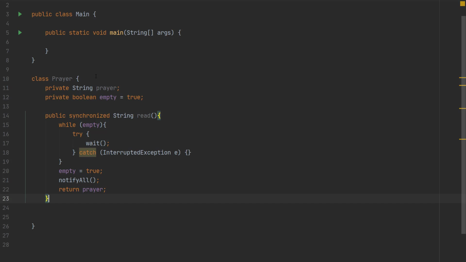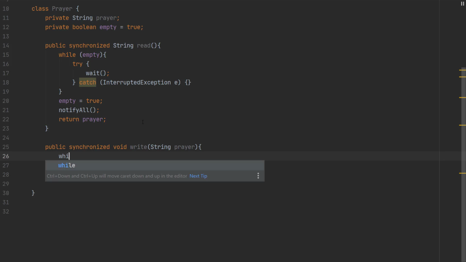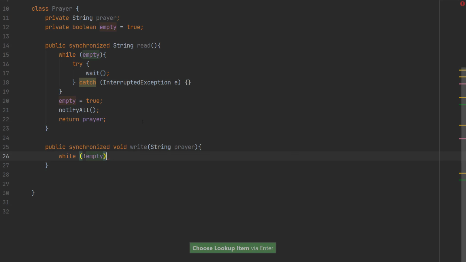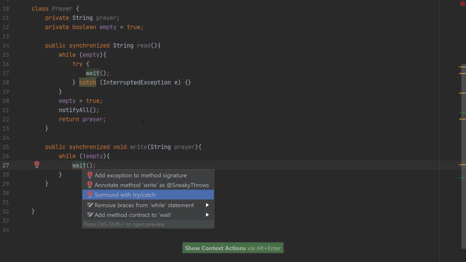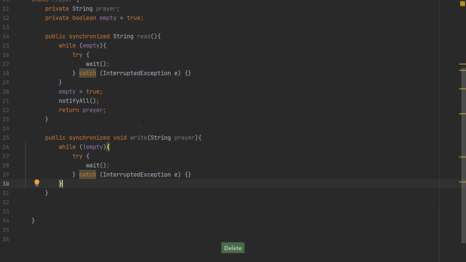And we also have to create, as you might have guessed, a public synchronized string. It is not string, it's a void write method, which is going to be used by the human to write the prayer. We have to pass a prayer to it so that it gets the value, and we are going to loop around while there is a value in that prayer, and we are going to wait until it is empty.